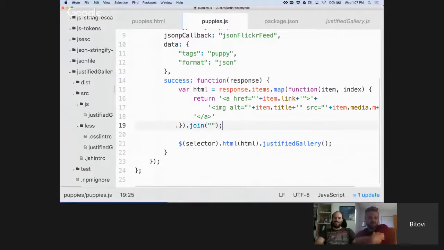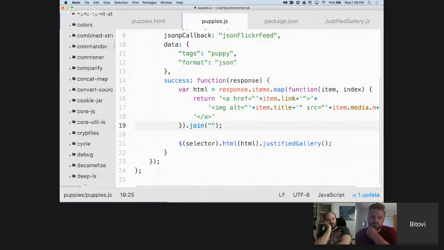We need some type of module that detects if it's really a puppy or not and filters based off of that or something. Okay, so now what I want to do is make it so that we can go from the puppy page to the repo page and back and forth. I'm going to do this a little quick because we're running out of time.